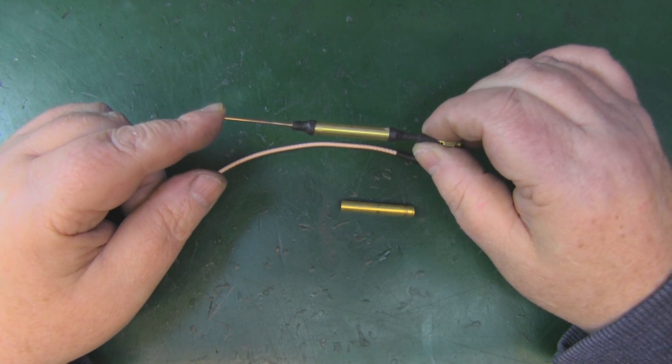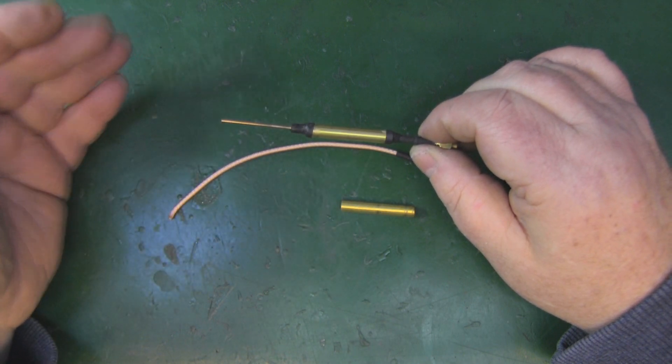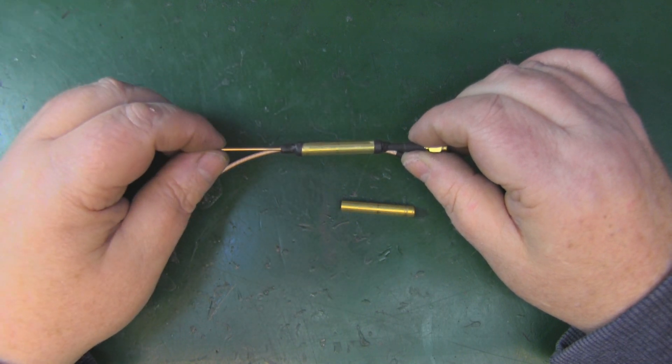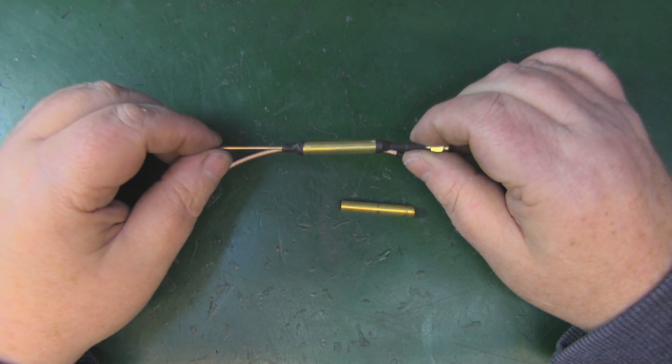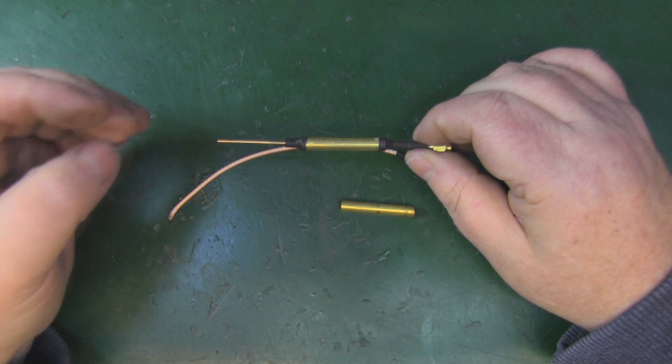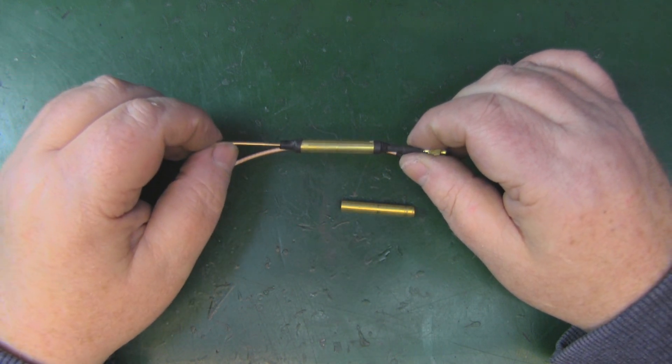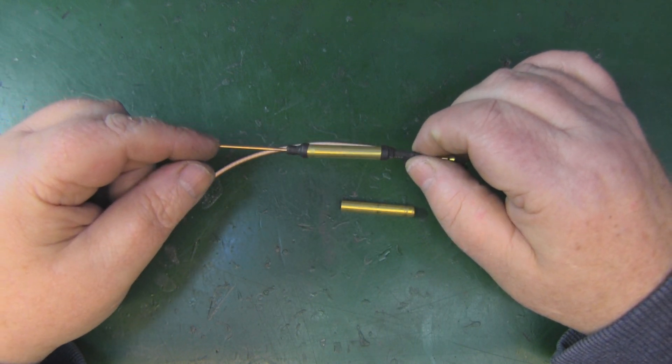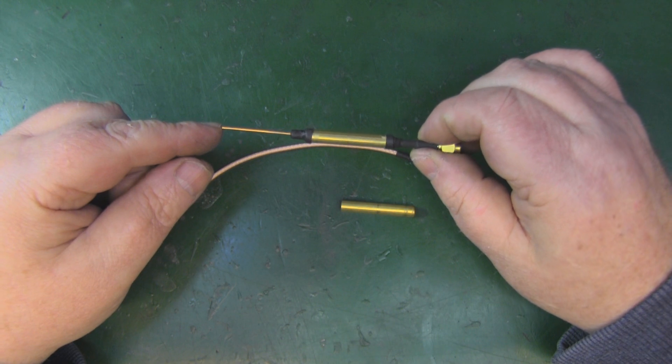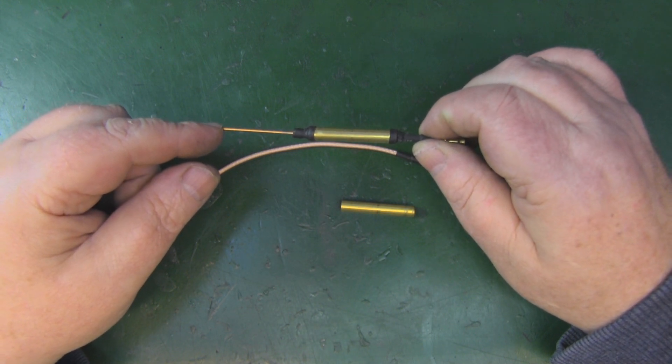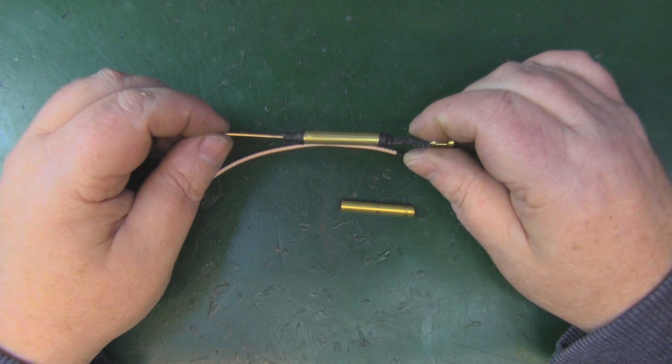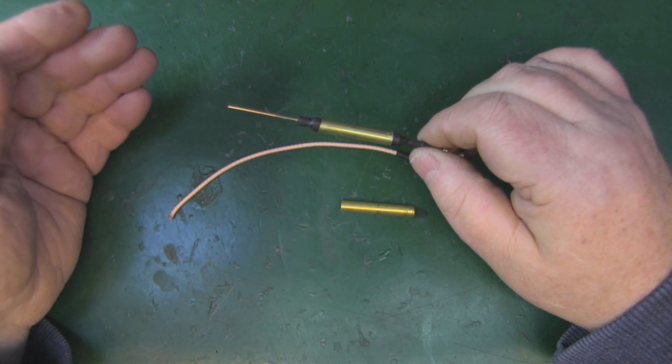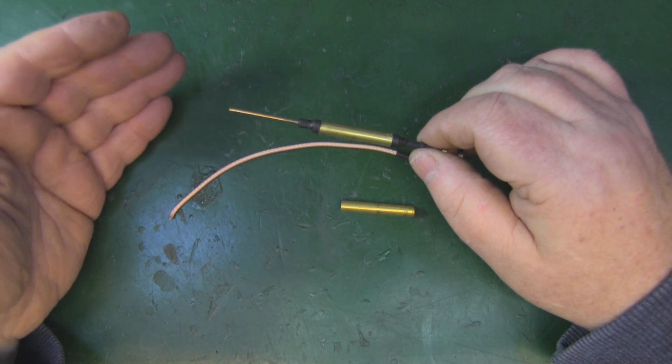Now I've gone over this before in past videos for 2.4 gigahertz WiFi and 5 gigahertz and 5.8 gigahertz applications. It's too complicated to explain why this design is inductive because, as I've said in previous videos, once you reach the Hertzian dipole that's when you realize you really need to use calculus to truly understand how this works and why it's inductive.